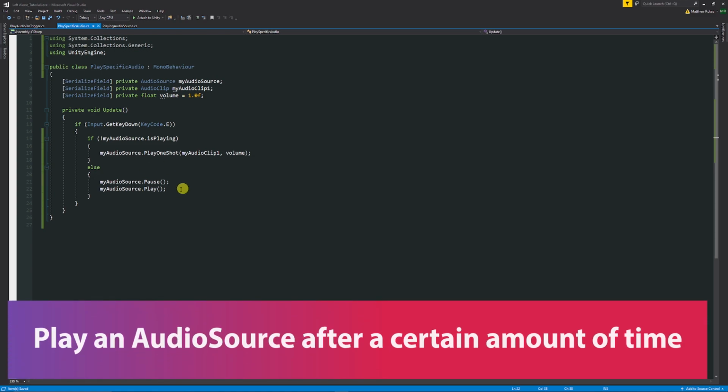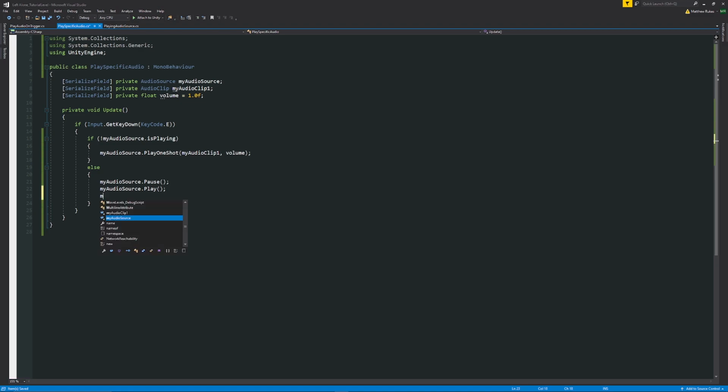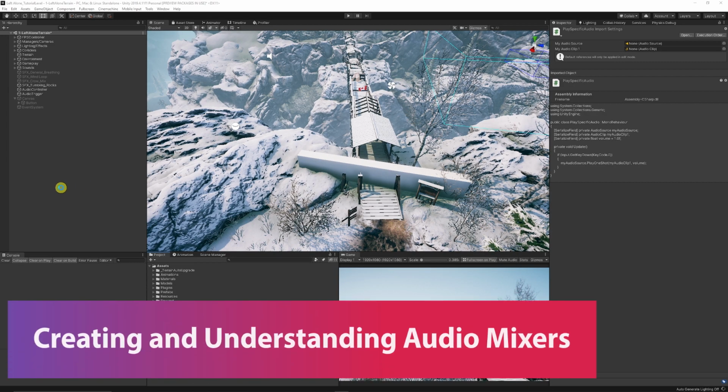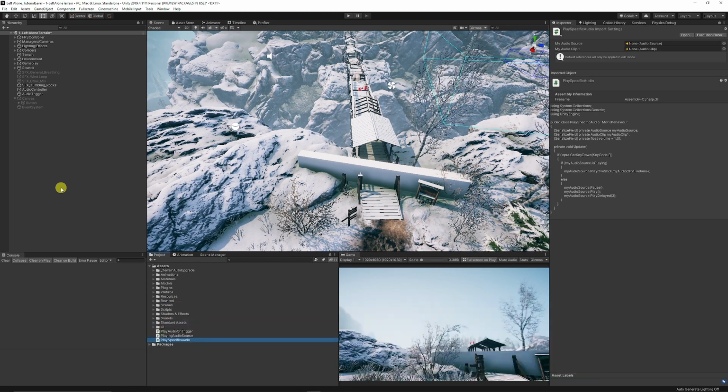And there are other things you can do, like audio source play delayed, so you can wait an amount of time before you play the audio effect, which is my audio source .play delayed, and you could specify that you want to delay it for 3 seconds before you play the next sound effect. It's exactly like AudioSource.play. It doesn't play a specific audio effect, it will just delay the playing of the audio source. Now, from here, we've just gone over the basics of being able to control it with different scripts, and with different effects.